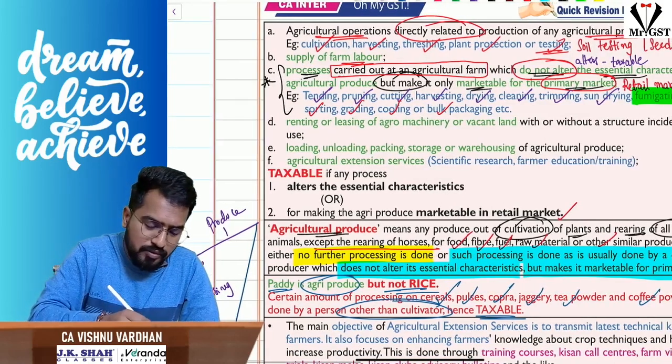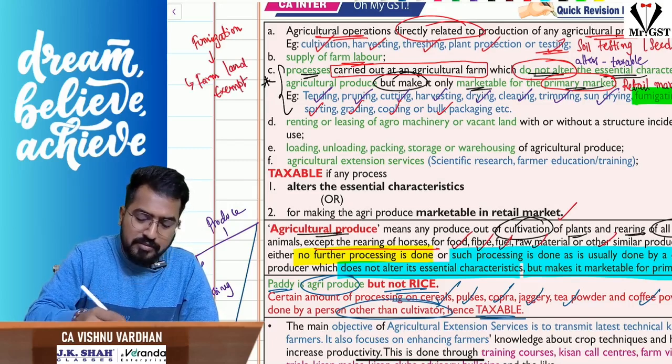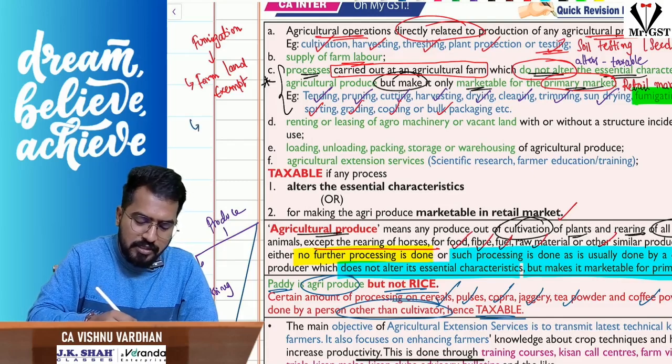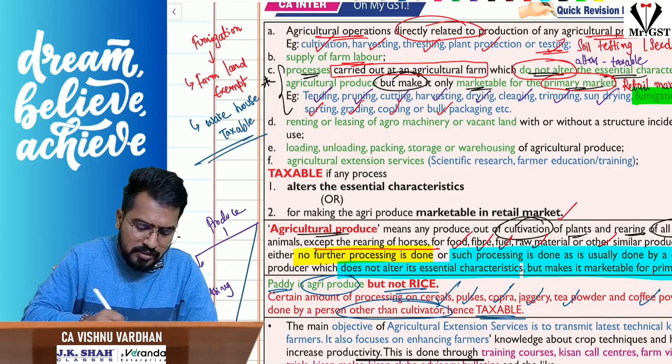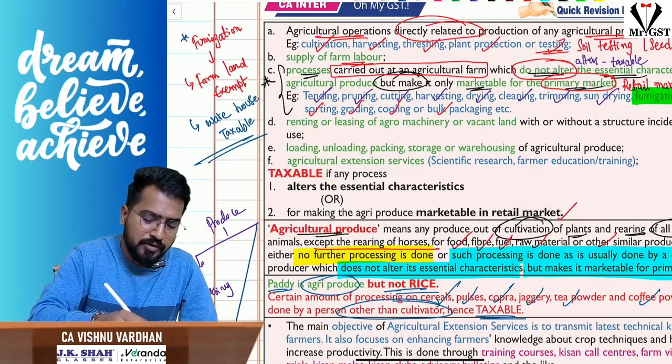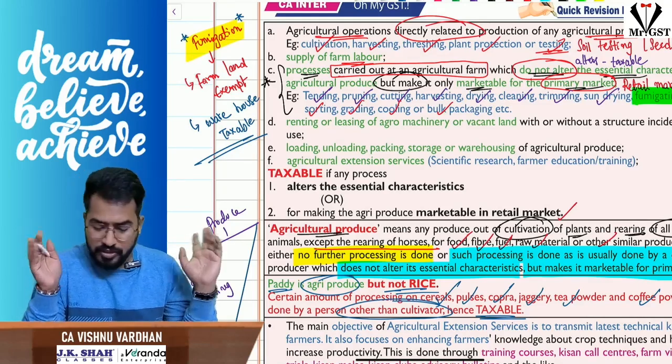So now the fumigation process, sir, if it is at farmland, then it is exempt. If it is at a warehouse, earlier there was an exemption, but now it is not exempt, so it is taxable. Please remember it, very very important one. Okay, fumigation in the farmland is exempt, but in a warehouse it is taxable. So that is the point, right?